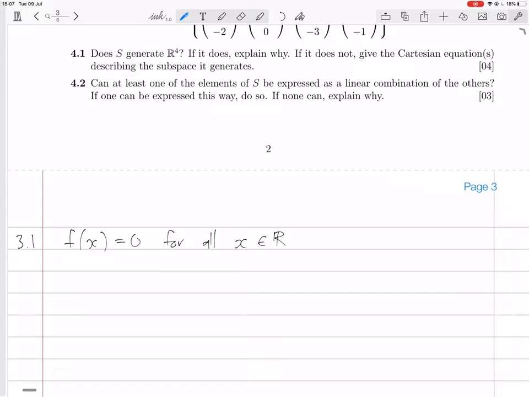And why is that the zero function? Because for any g from R to R, so any g in this vector space, any function g, g plus f will just equal g, right? Because you'll be adding zero to everything.